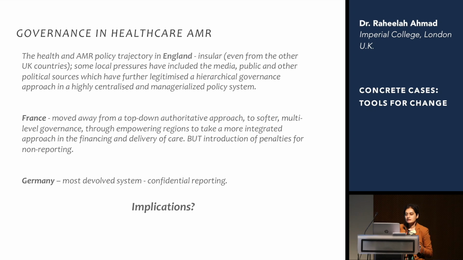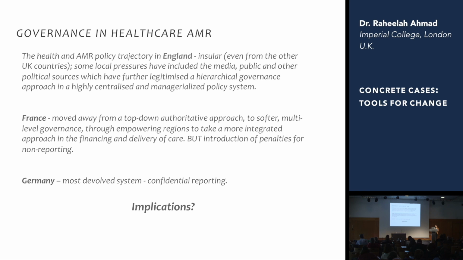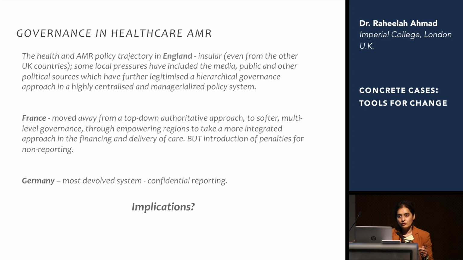So France seems to have moved away from the top-down authoritative approach to a softer and mixed model of governance, which is in keeping with everything we've been saying today. But what you haven't done, which would be in keeping with that, is have the information for the public to see what is really happening. There are reasons for that, why you have gone down a certain way, and what the plans are for the future. We'll be interested to hear from you today what is happening in that direction.